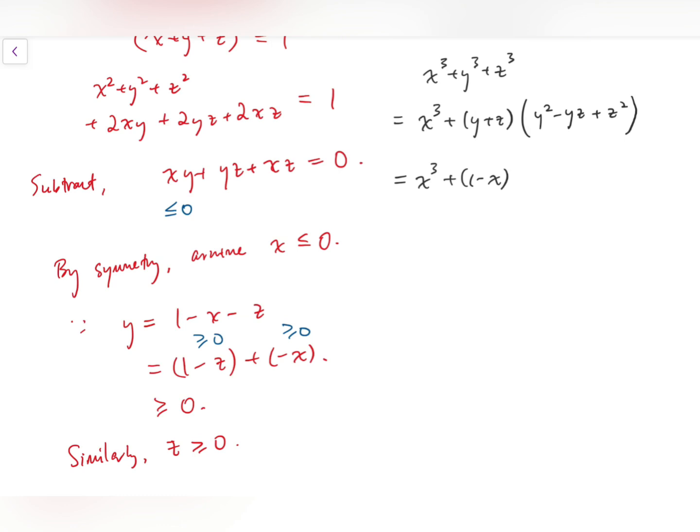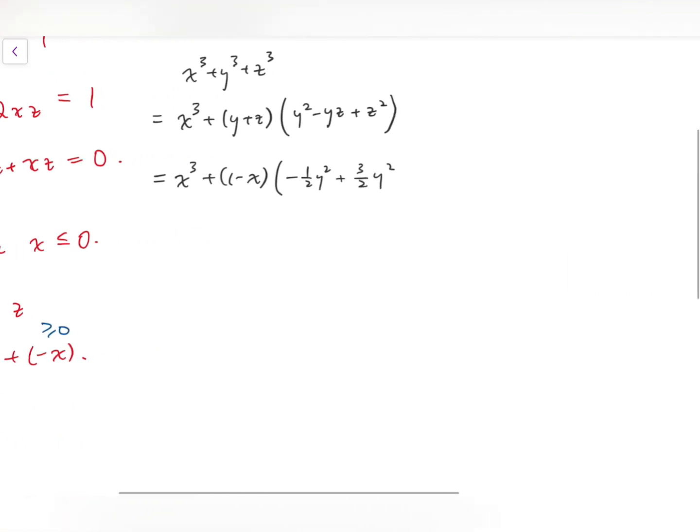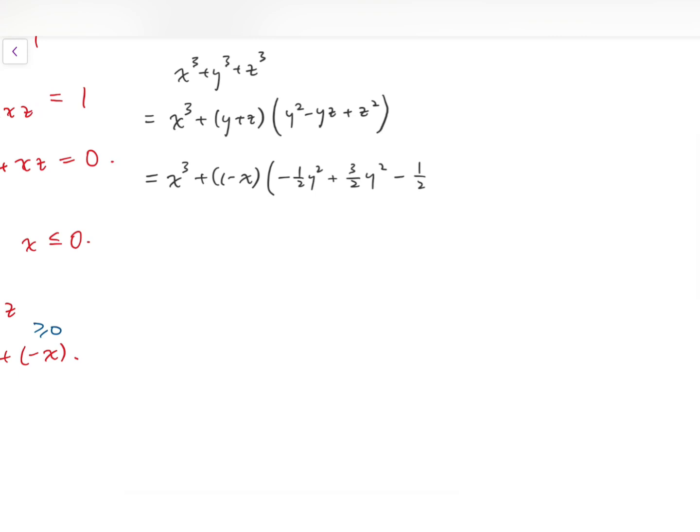while for y squared minus yz plus z squared, I'm going to split the squares into the following. I'm going to take out minus half from y squared, so I will have minus half y squared plus 3 halves of y squared. Do the similar thing on z squared, minus half plus 3 halves, and then minus yz. The reason that I'm doing this is that I want the minus half squares, these terms, to combine with the last term, minus yz, into a perfect square.